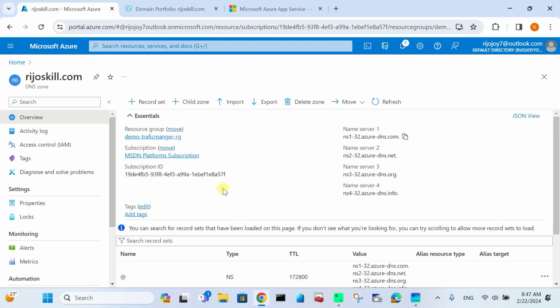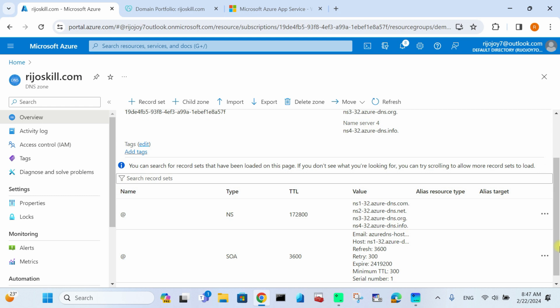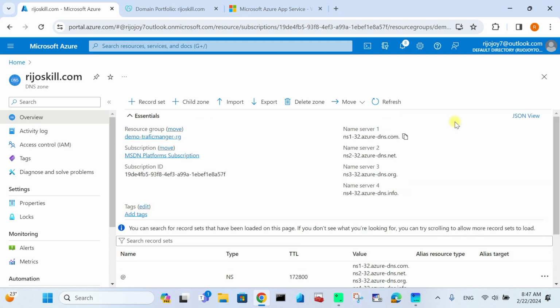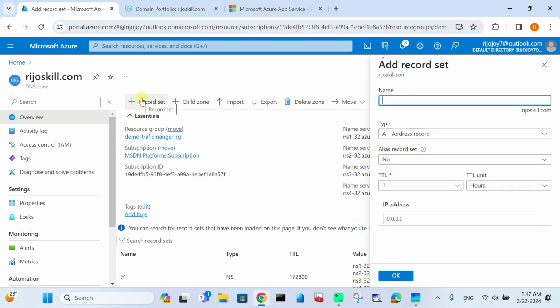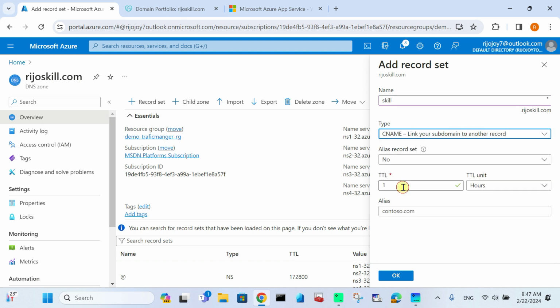My next step is I need to create the CNAME and add it to the record set, pointing to my traffic manager. Here, what name do you want for the traffic manager? I will go for skill, so skill.rejoskill.com. Then you need to connect your CNAME.